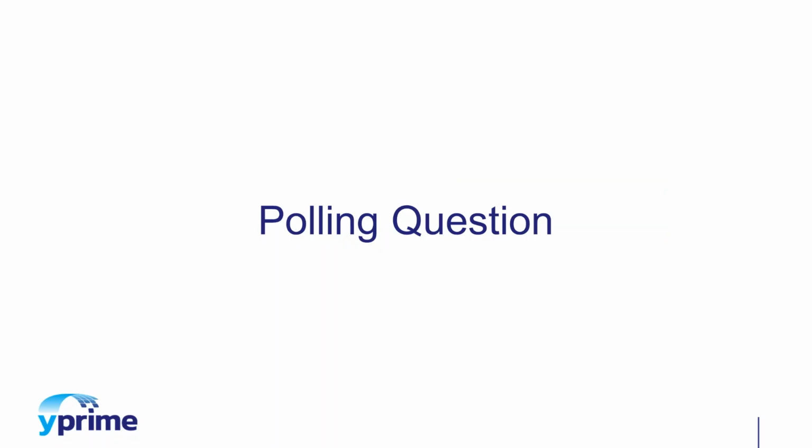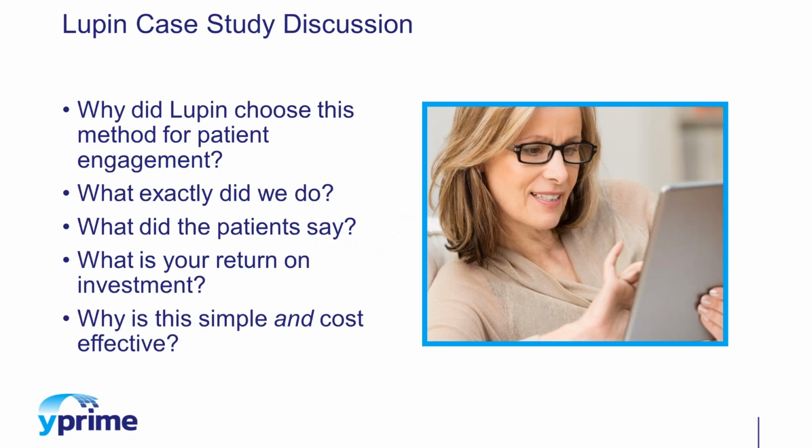Great. So it looks like overwhelmingly 57% of you are kind of already used to this idea of engaging your patients. So hopefully you'll find this very interesting. So today we are going to discuss why did Lupin choose this method for engaging our patients? What exactly did we do? What did our patients say about this initiative? What was our return on investment? And then end with, why is this such a simple and cost-effective initiative?